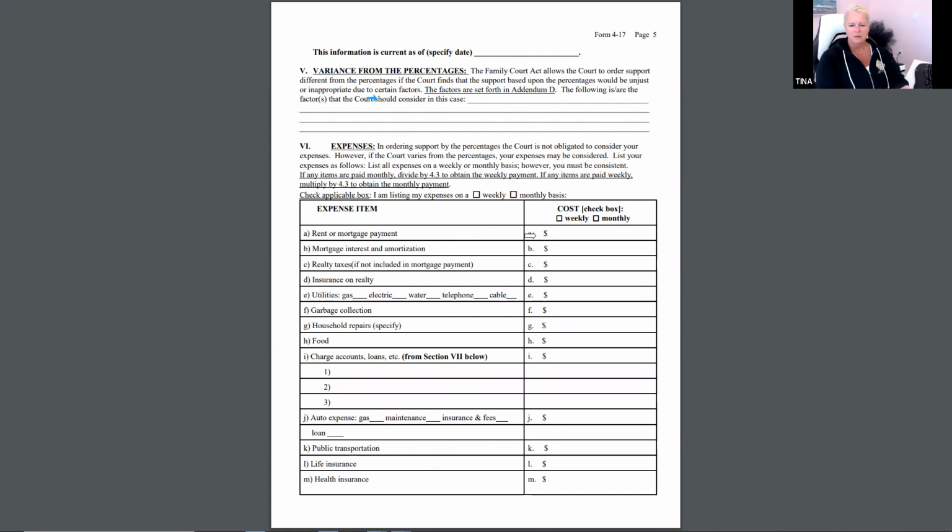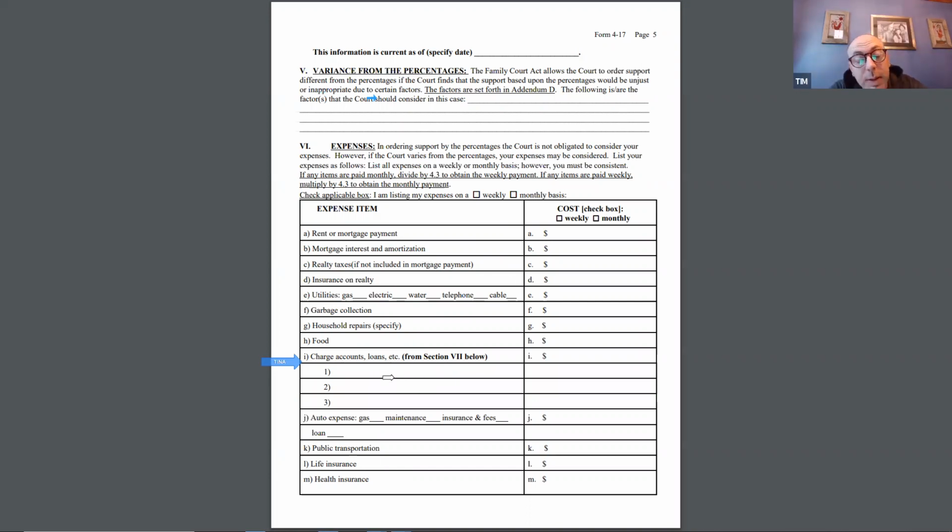You know what your rent or mortgage payment is, stick it in there. If your mortgage interest is included in your payment, include it. Just say included, see above. The real estate taxes, if it's included, say the same. Insurance on realty might be included in your mortgage payment, so note that. But all of these expenses, you have the information, right? Correct. This one, charge accounts: if you have 100 credit cards, you're going to need to attach a separate page. All right. You have school, student debt. Yes, student debt. If you have certain loans from colleges or you have certificates you paid for, you're going to list it there. Right.